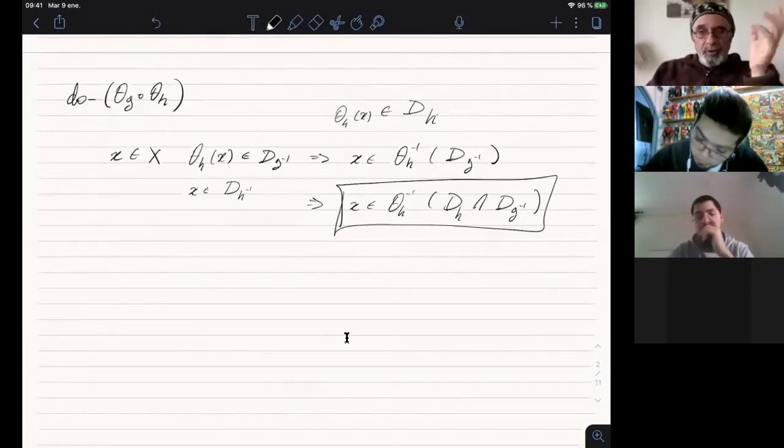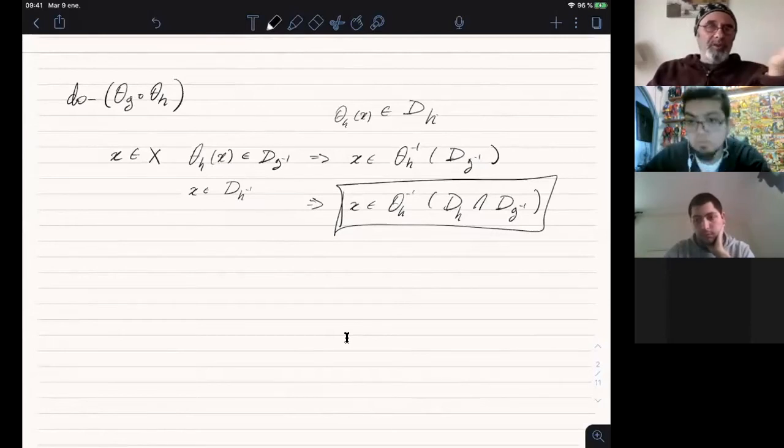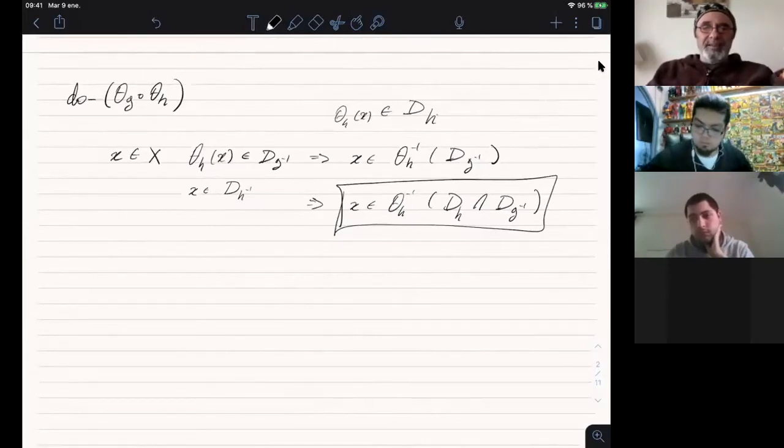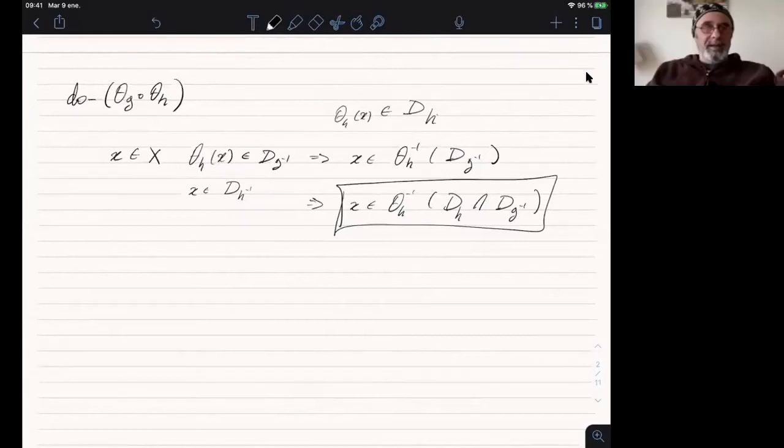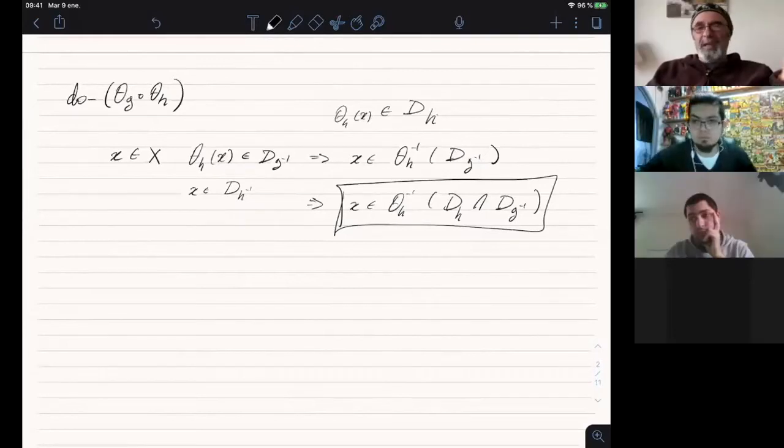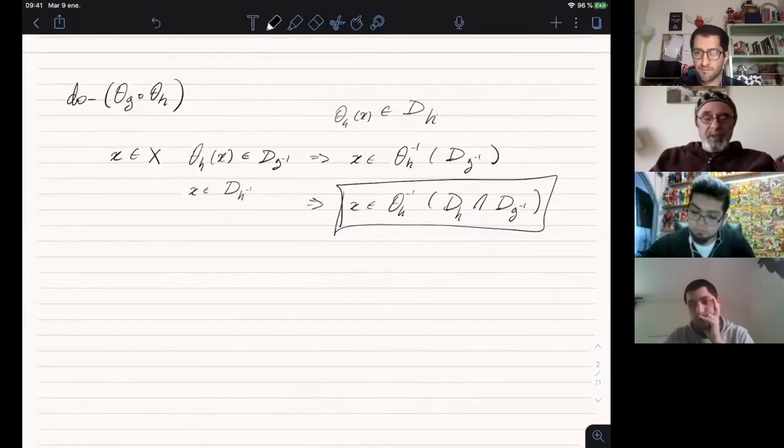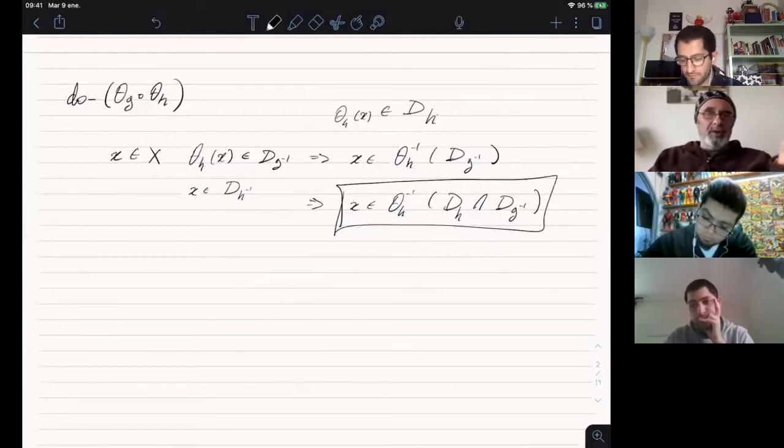final closed form for the belonging of this point X, because theta H was an action. So you can apply the inverse image, and it is a real inverse image. It is not just in the sense of set theory. It is the function theta minus 1 applied to something. So this is why your final formula is more precise than what you get for multiplication of unbounded operators.